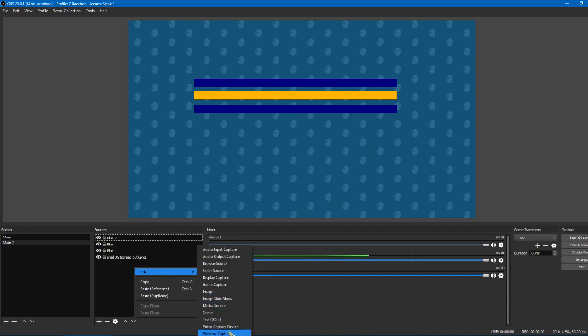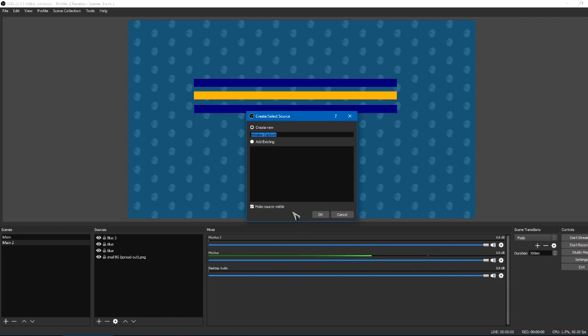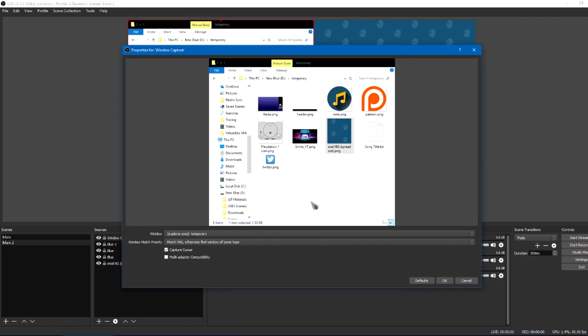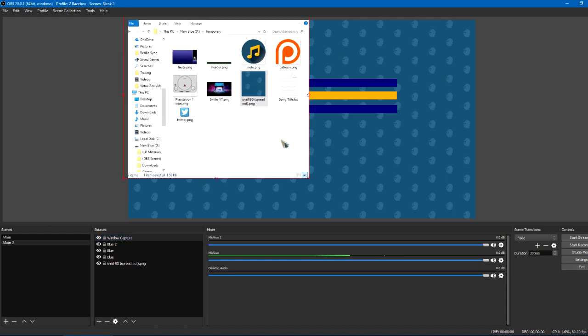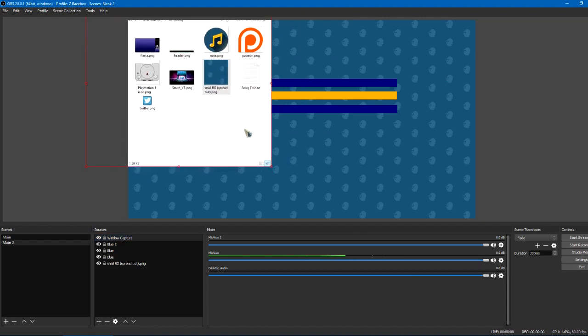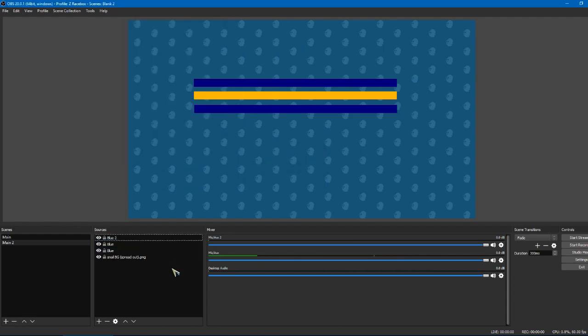Game capture and window capture. Now, window capture has the same options as game capture, except much more restricted. You want to use game capture when you can, but I'm going to go ahead and use window capture to capture just an actual window. Here it is. This is a folder that I made for this broadcast right here. We can drag and drop this. Window capture will help you do that, but I wouldn't use it for games if you had the choice.